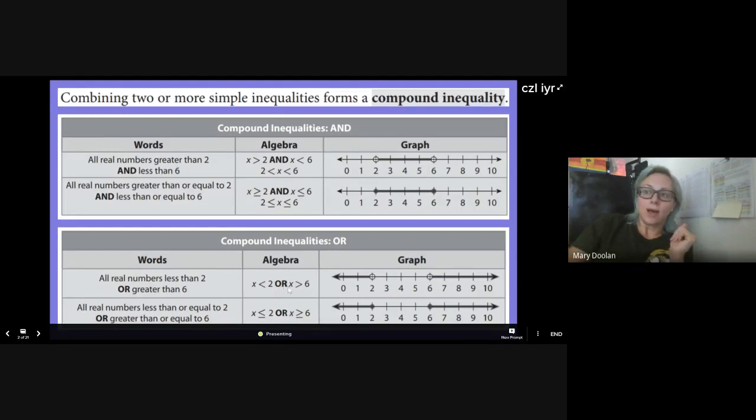So the way this is graphed is there's a graph where X is less than 2, and there's a graph where X is greater than 6. So the or is what we're showing here. X is less than 2, open circle, shading numbers that are less than 2. X is greater than 6, open circle, all numbers that are greater than 6, it's shading with arrows pointing in those directions. That's important too. There's no arrows on these and graphs, but there are arrows on the or graphs.